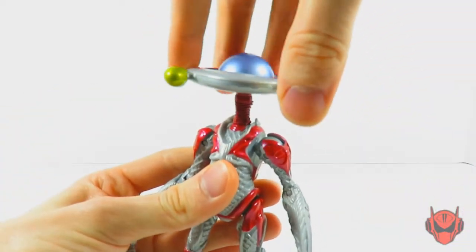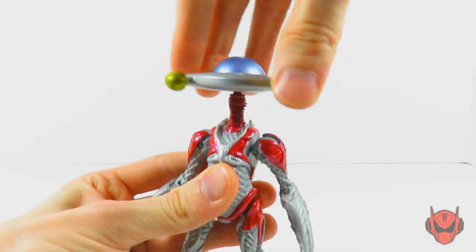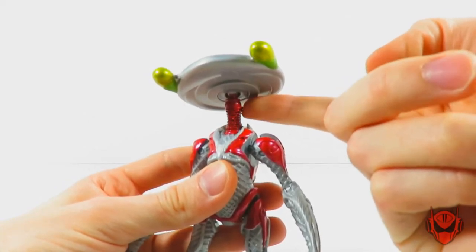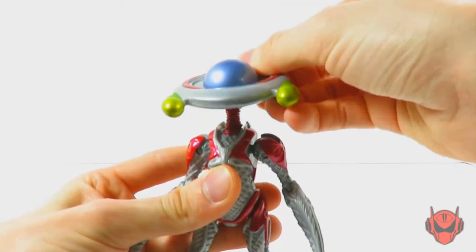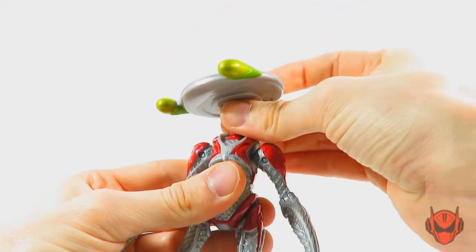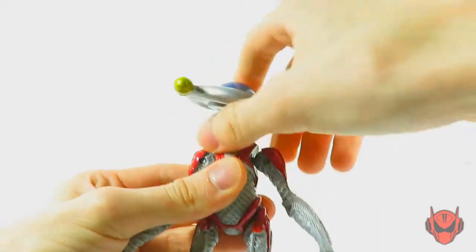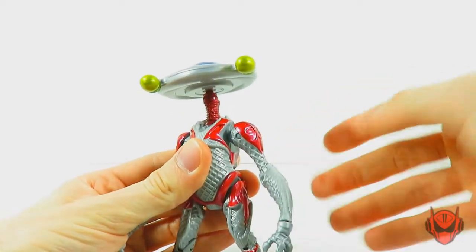Let's go ahead and do the articulation. He's got a ball jointed neck — I was not expecting that. I was expecting a swivel cut like all the other 6.5 inch legacy action figures, but this could be a step in the right direction, a trial that Bandai is trying. I'd love to put my Rangers in some inquisitive poses in the future — Bandai, you got something here. He also has a bit of a swivel cut at the neck section, but I don't really think this is supposed to move much because it does get tight. If you move this too much you might stress it out and actually rip the neck off, so be forewarned.